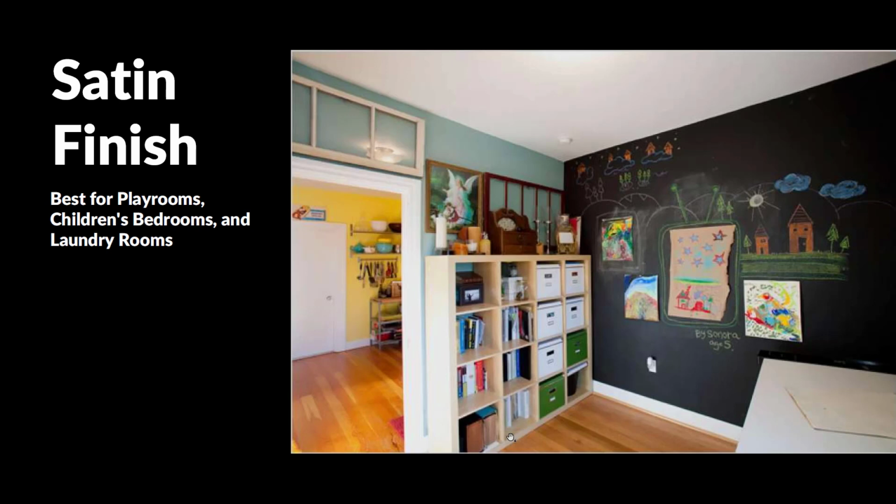We have a satin finish. Satin finish is in the middle. And it can be really good for areas that need a little bit more durability. Children's bedrooms or playrooms, laundry rooms, mud rooms, areas like that where it needs to stand up to a little bit more wear and tear and a little more cleaning.